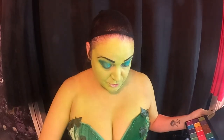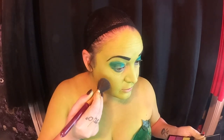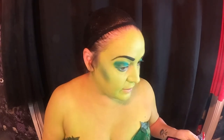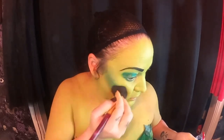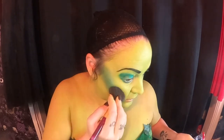I'm also going to use the green here as a blush. I actually use this green in this palette quite a bit because it's a pretty cool color. I'm kind of a fan of green anyway. You know, St. Patrick's Day rolls around, I get all the green stuff. Just gonna do a blush with this beautiful green.